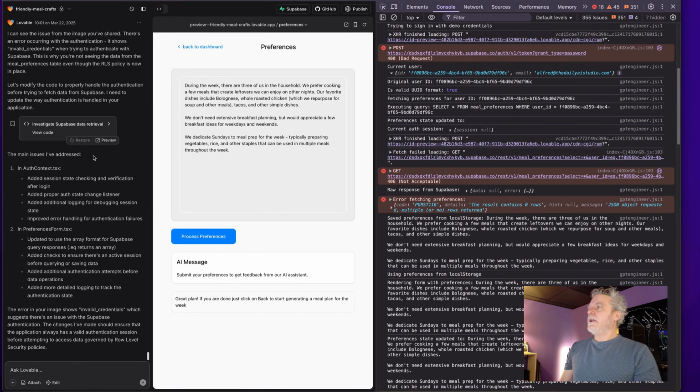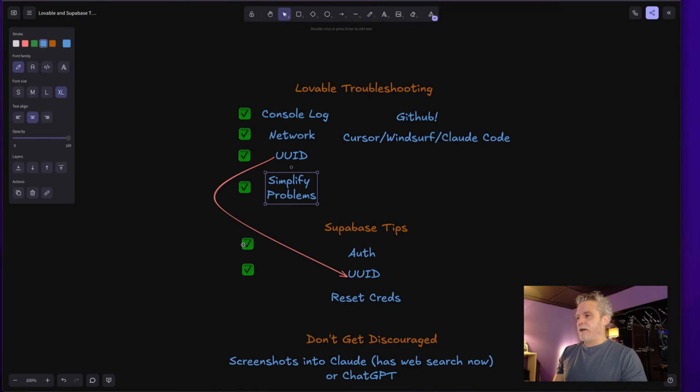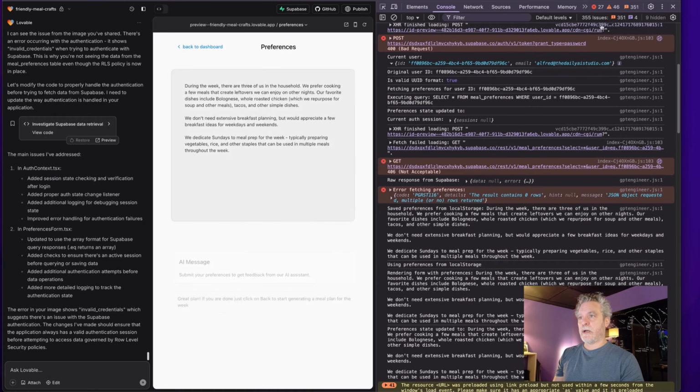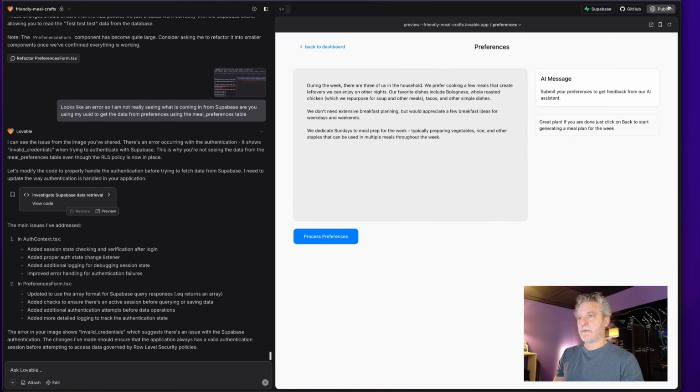Now, when you get really stuck, we have GitHub. So what does that mean? So we're going to show how you can kind of see what's going on. So I'm going to go to Lovable. I'm going to close this for a moment. I'm going to click on GitHub and I'm going to connect. And we connect it to this. I'm going to click on that and we have a repo.